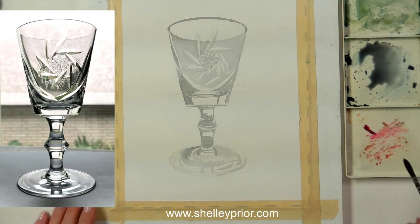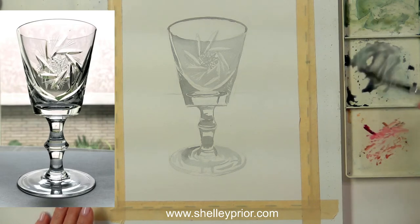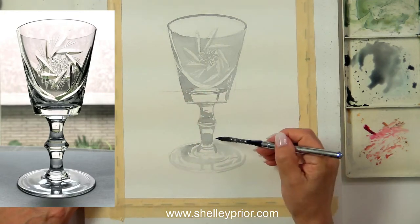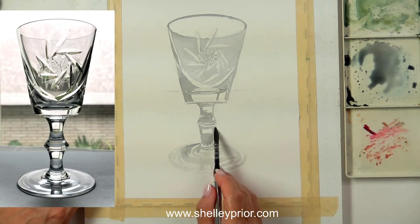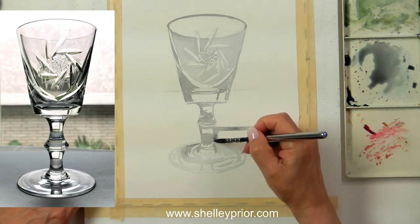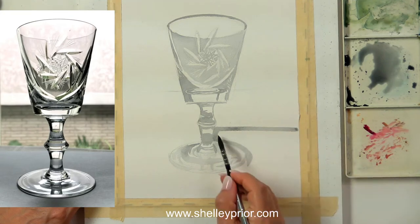Now I'm going to put this tabletop in here. A little bit more color here. This is all just neutral tint right now, and as long as this is dry and I can work up against it, I'm okay. And this ends right below the knee, so I'm just going to put a straight line across there. And as I paint this background, I'm going around the shape.